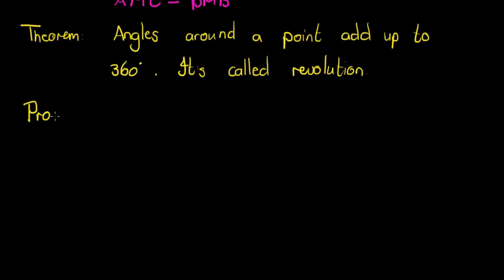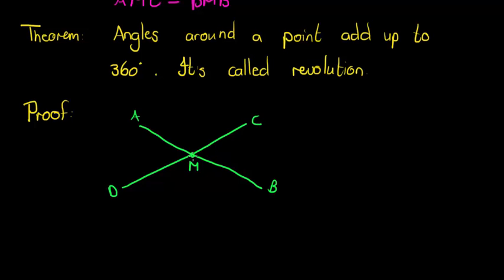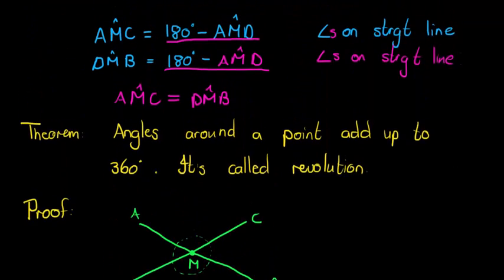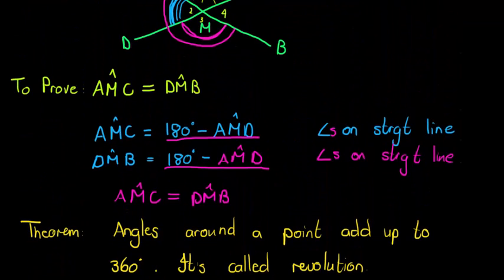And now it's your turn to prove it. So the proof, I'll give you the sketch. You can start with the sketch. There you go. A, B, C, D, N. It's a random sketch. You can see it's similar. There's the point. So what we're saying is that if I add up all the angles around this point, I will get 360 degrees. That makes sense, doesn't it? Intuitively it makes sense. Can you write a simple proof? It's again a two, three lines proof.